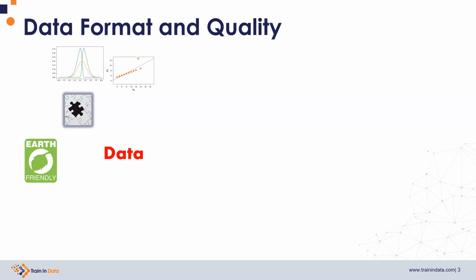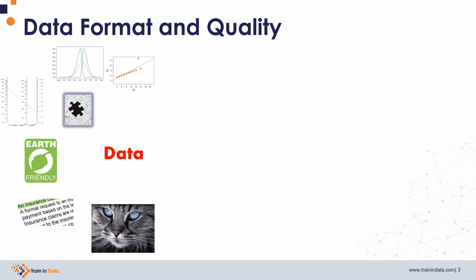The data may also present outliers, and some models are sensitive to the presence of outliers, so we may choose to censor or remove these values. The different variables in our dataset may be in a different scale, and some models are sensitive to the scale of the variables, so we need to rescale them. Sometimes our data is in the form of text, so we need to be able to extract information from this text into some sort of input that can be computed. Sometimes our data are images, and again we should be able to extract data or features from these images.